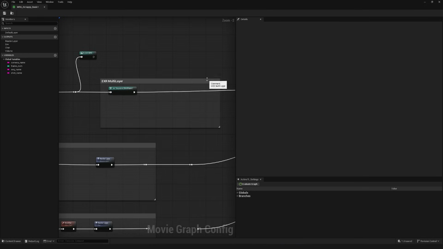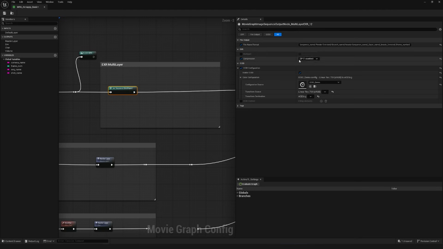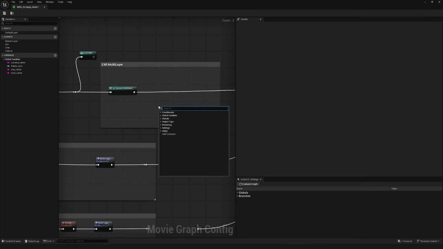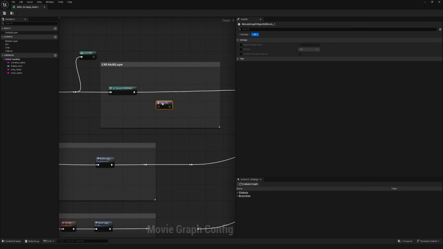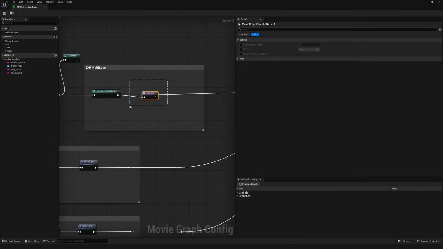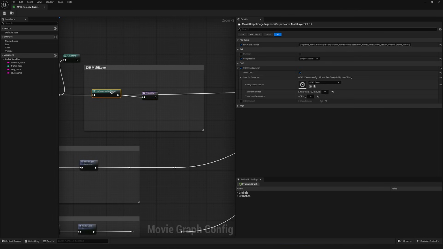So right now we can actually work with the CryptoMattes. The reason that I saved it to this point is because CryptoMatte or object IDs can only be used with EXR multilayers, and can only be used with either zip or piz compression type. So if you search for object ID, you can see that we have a node here. You can connect it to the default layer, but we actually want to make sure that it's connected to the global branch after the EXR, because CryptoMattes only work with an EXR multilayer.